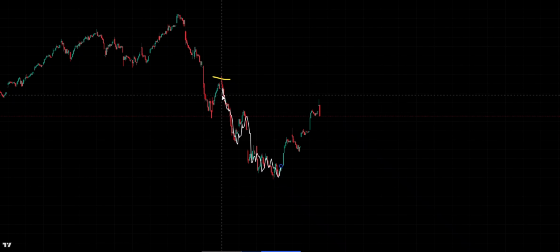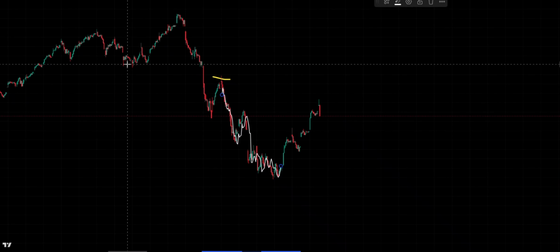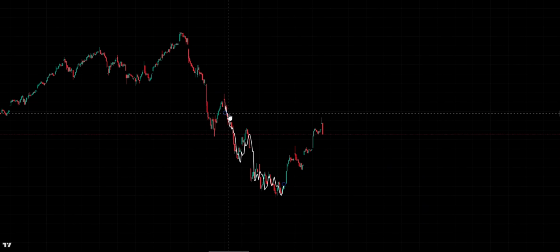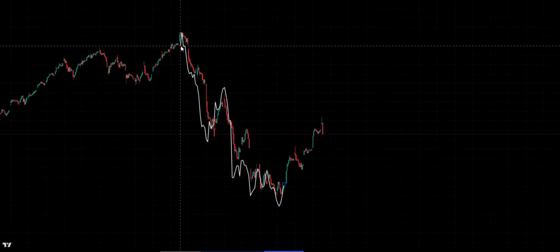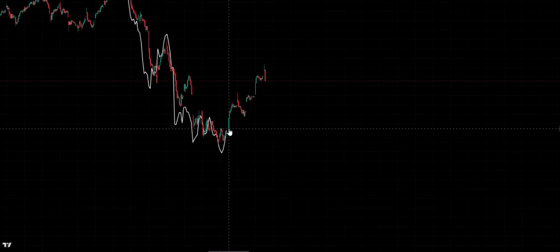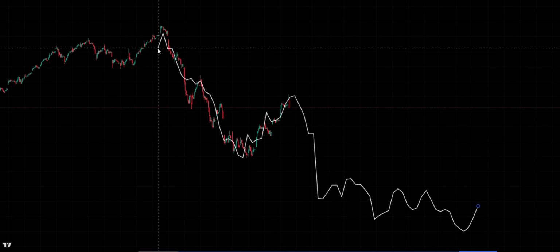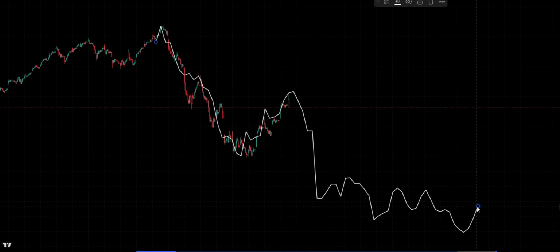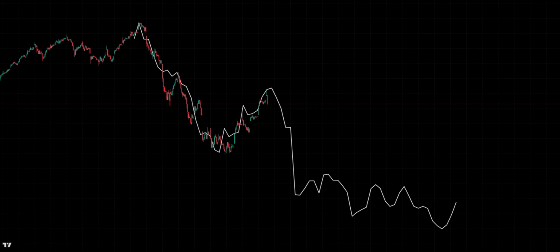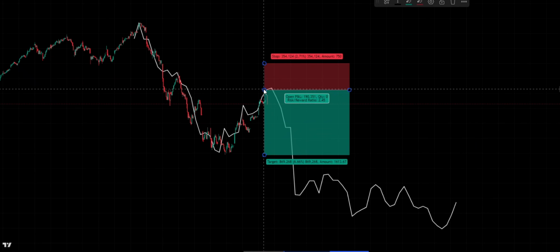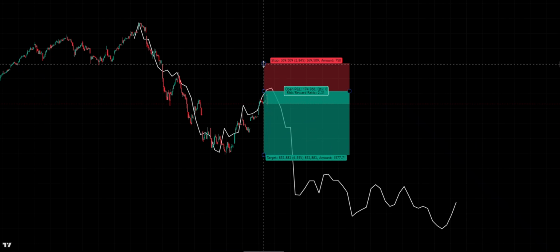Why is this one a Y model? Why not, for example, this one right here? These are the right questions that you should ask as a beginner on fractals. For this one, we scale the high with the high and then the low with the low in this way. So we can expect a short position from this level to target this low right here. This is usually how we trade the Y model.